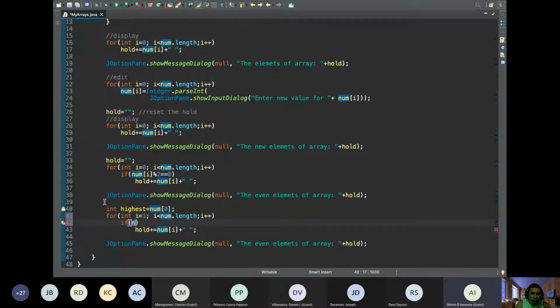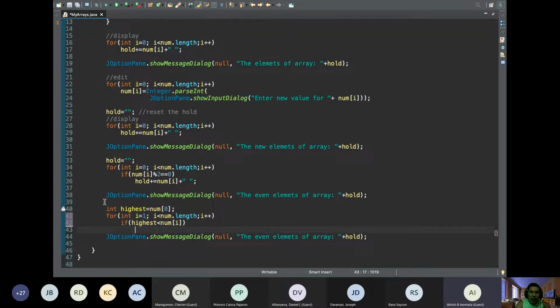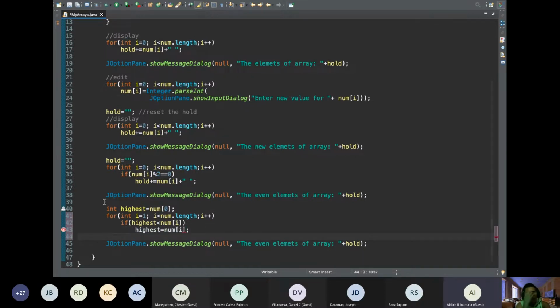So if highest is less than num[i], what we will do here is highest is equal to num[i]. Meaning to say, if the current highest has an element higher than it, then the highest becomes that higher value. The grammar is wrong but it's understandable in a programming way.